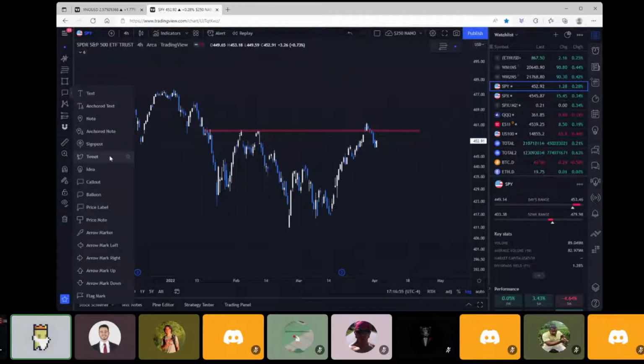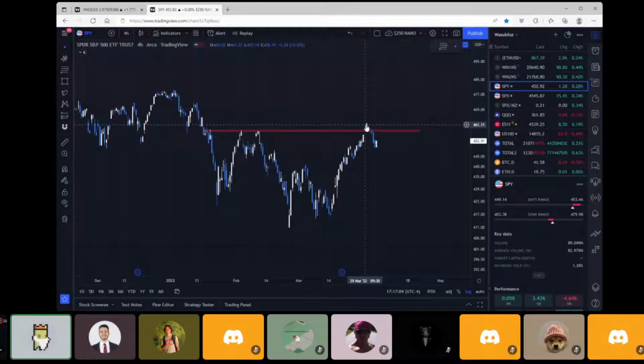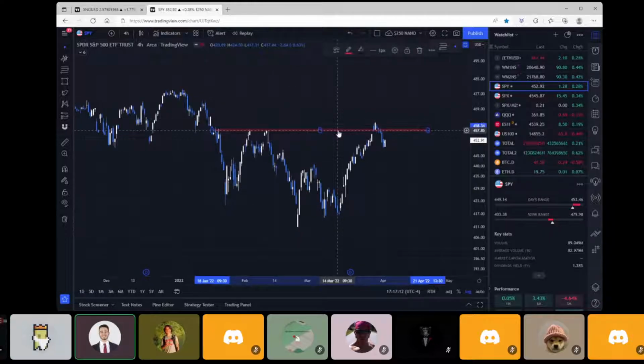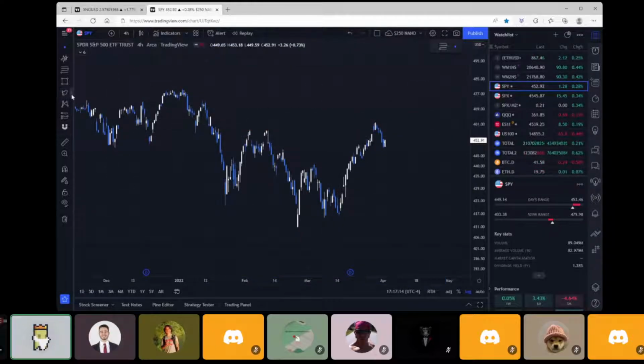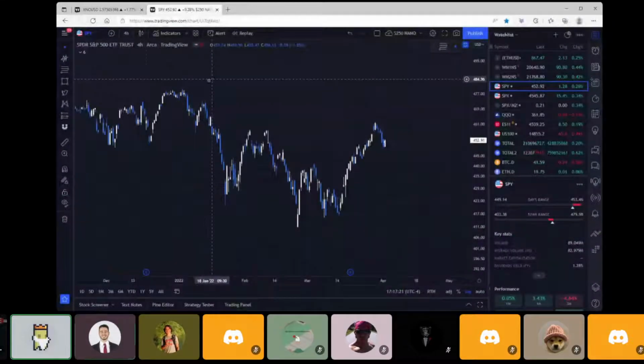There's also a really cool feature with tweets. I don't really use many charts with the tweet tool, but you insert a link to the tweet and it will show, right, Logan, if I'm not mistaken, when the tweet was tweeted, what the price was, and what happened around the time of the tweet? I personally have never used that, actually. Yeah, it's really cool. I see some people use it all the time. I could show an example live here, but I don't want to go out of my way to do that. Yeah, we can get to that at the end of the call.